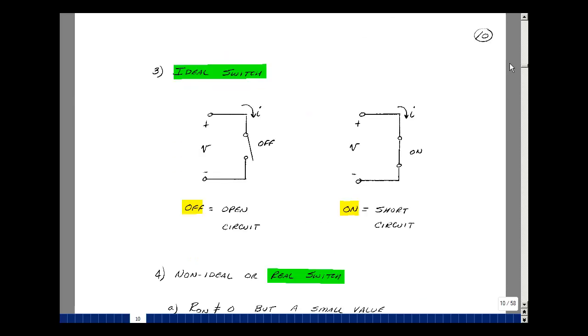Let's introduce another electrical symbol called an ideal switch. When the switch is off, it's shown in this position, and the resistance is that of an open circuit. When the switch is closed, we have a short circuit. This is called a single-pole, single-throw switch, and you can find some more examples in the supplemental problems.